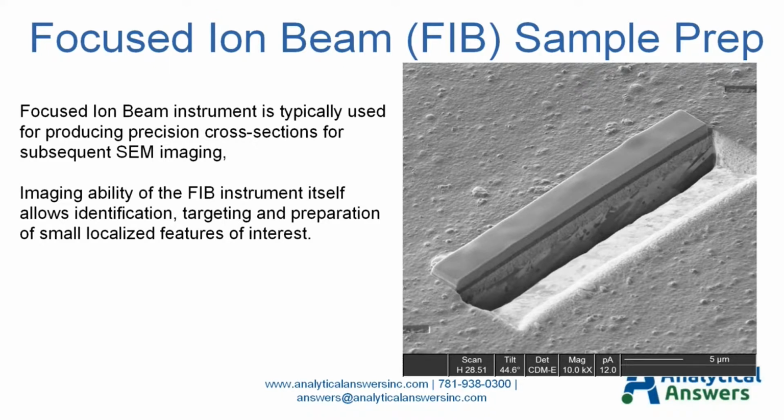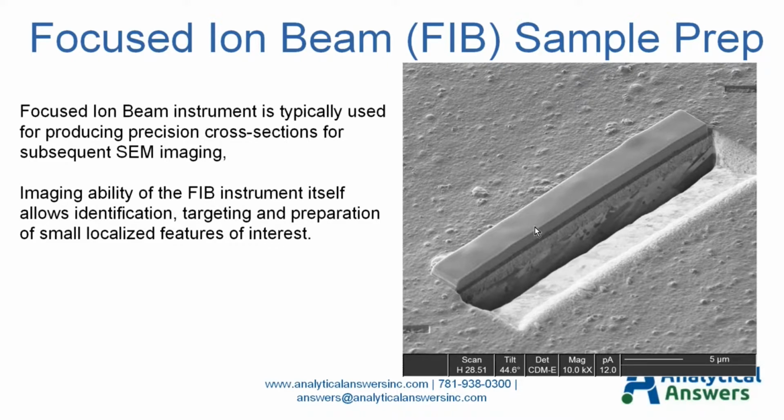We can also increase the current density in the FIB and begin to actually sputter and remove material from the sample, and that's what I've shown here. We've cut a wedge-shaped crater into the surface of this sample of interest to expose this cross-sectional face, which you can see has several layers. And we would then take this into our scanning electron microscope for higher resolution imaging.